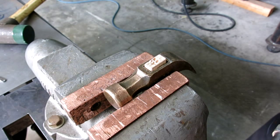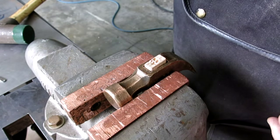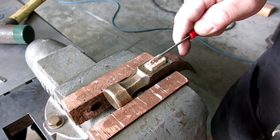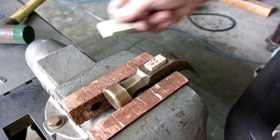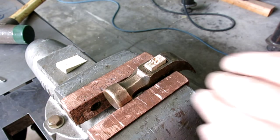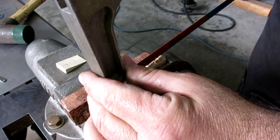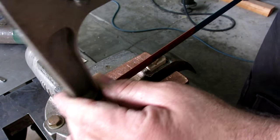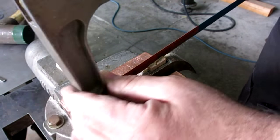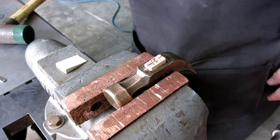Now, because this thing's under compression here, here goes my pencil, the little starting gap is kind of closed up. So what I want to do is go in there with a hacksaw and just open that up a little bit right along that same line, so that the wedge has a little place to get started. I don't want to go too deep here. All right, that's probably good.